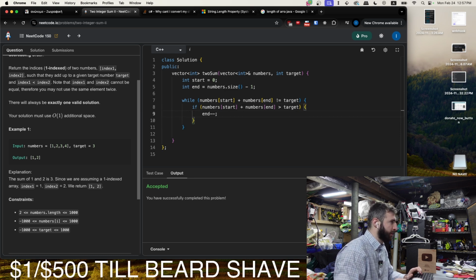Bring down the end. Otherwise, bring up the start counter. And then while it's equal, then we just return the vector int.